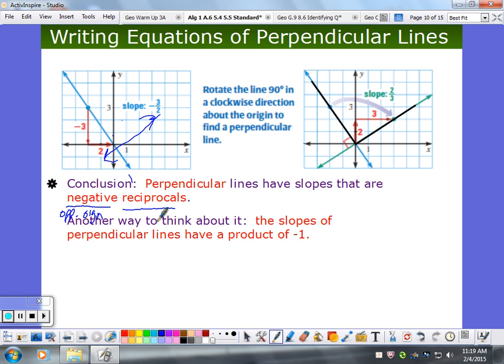What is a reciprocal? What is the reciprocal of 2/3? 3/2. So you change the numerator and the denominator. That's a reciprocal. What if it's a whole number? Think of 2 as being 2 over 1. The reciprocal is 1/2. When you multiply a number and its reciprocal, you get 1. That's the multiplicative inverse property. So we're going to remember that. So what you do is you look at the slope, and you take the negative reciprocal for the perpendicular.